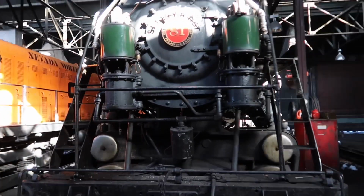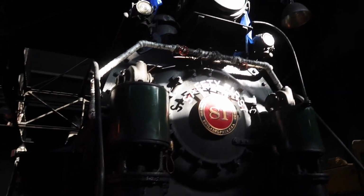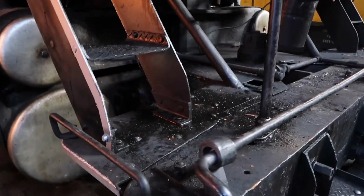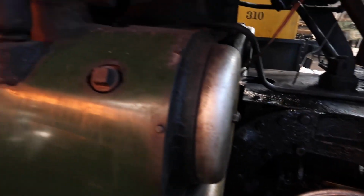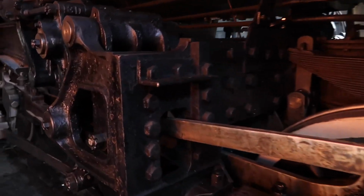So I'm just going to walk around. I have no idea what this is that I'm looking at. A lot of you may, and have some comments down below and let me know, but this is exciting. You see these in other videos and going down the tracks, but when you're up next to these things and realize how huge they are, just to maintenance this thing and keep all these parts lubricated. Look at the metal on this.